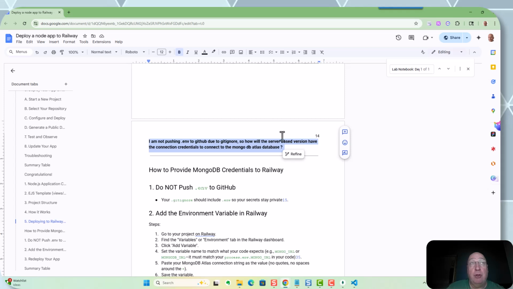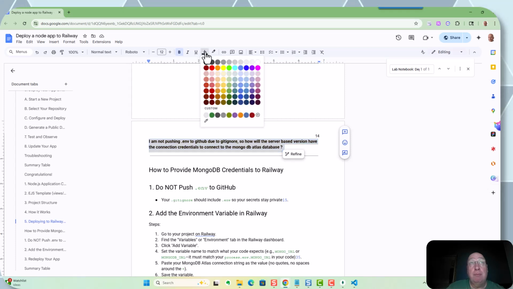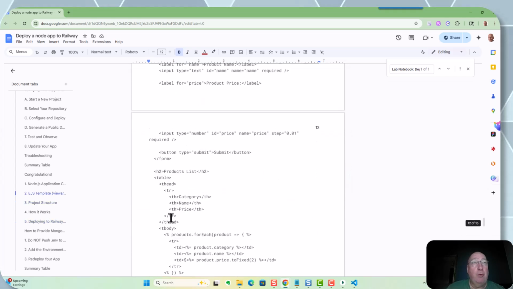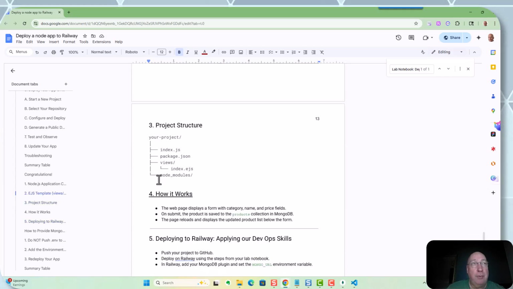We're going to see later that we can put them in configuration variables. That's a well-known problem, right? Everybody deals with that. So we can store our key variables, like our Mongo URL, directly in Railway to get around that problem. So anyway, for right now, there's our project structure.